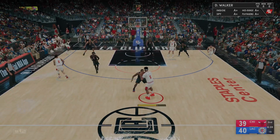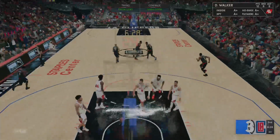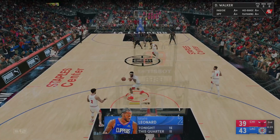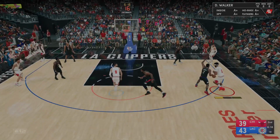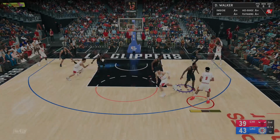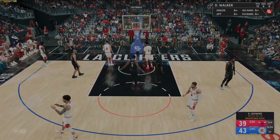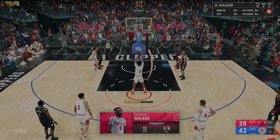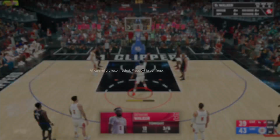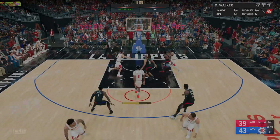Bean passes to Vucevic. Leonard against Walker. Here's the three, and that's good. Kawhi Leonard for three. And it's a 4-point Clipper lead. And he's starting to show that killer instinct this quarter, looking to extend the lead. And Walker kicks to Levine. Back to Walker. And he's fouled pretty hard on that shot, but he's got the chance to pick up the points at the line. It's on Kawhi Leonard. The Bulls have shot 9 of 11 at the free throw line. He misses the free throw. Bulls making a switch here. DeRozan's checked in. And he's good on the second.